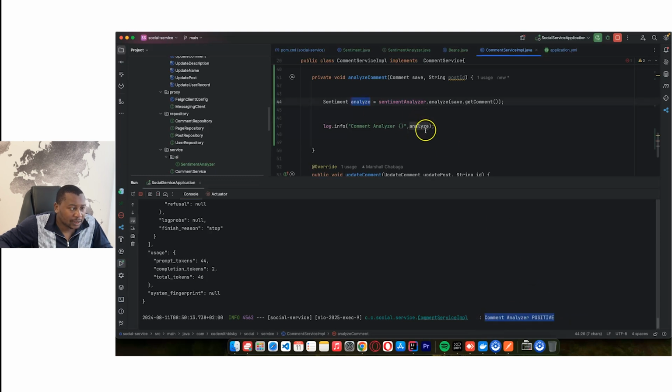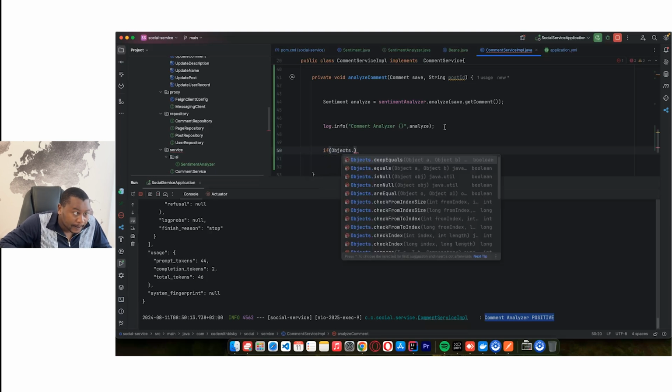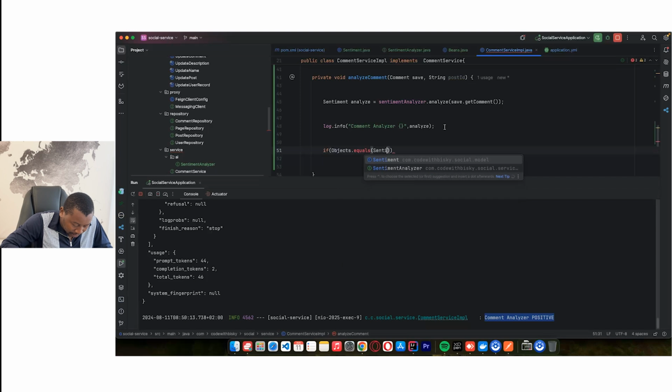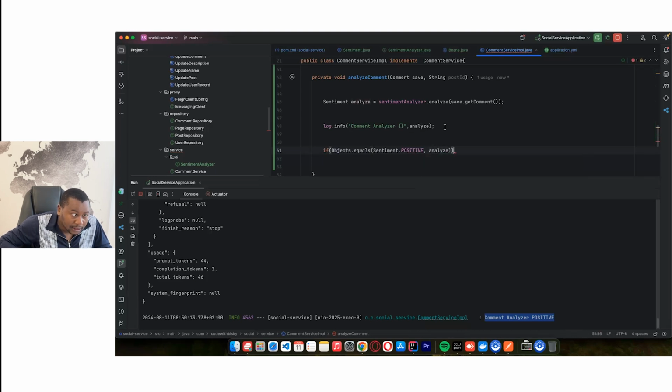So in case the comment analyzer result is positive, what we want to do is say if Sentiment.POSITIVE is equal to the one that we analyzed. It means we need to add a relationship.